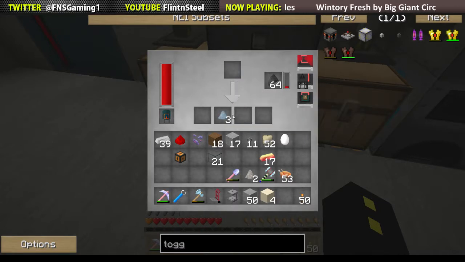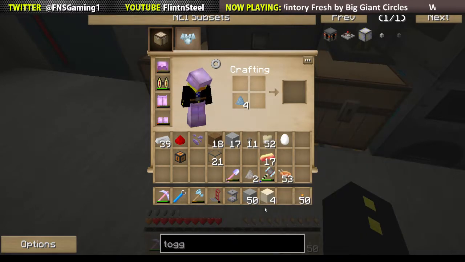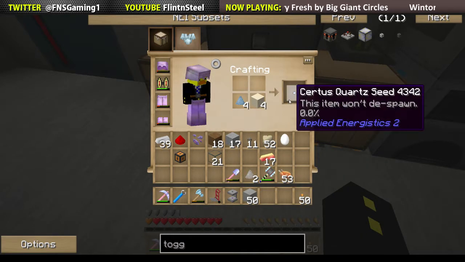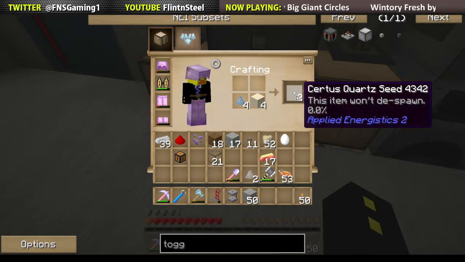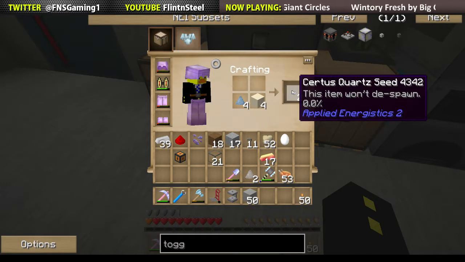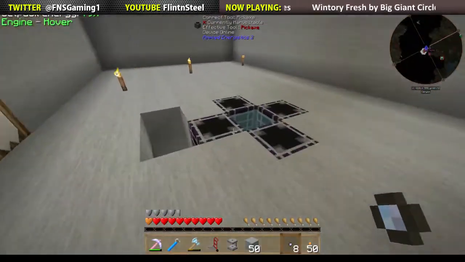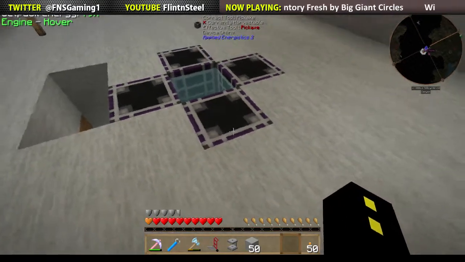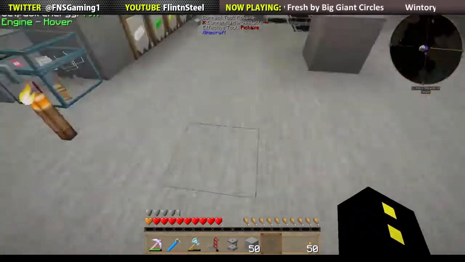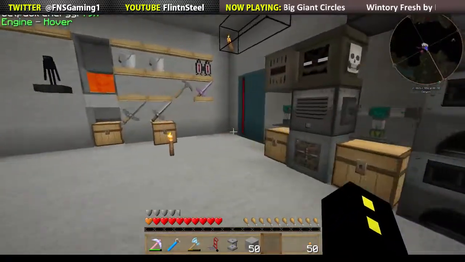Certus quartz dust. Last one. Okay, if I take the dust and some sand, I get 2 seeds. Each one of these brings me 2 seeds, which basically doubles my chance of getting better growth. Let's pop these puppies in. We'll see how long we have to wait for them to grow, which, where I have crystal growth accelerators, shouldn't be that terribly long.